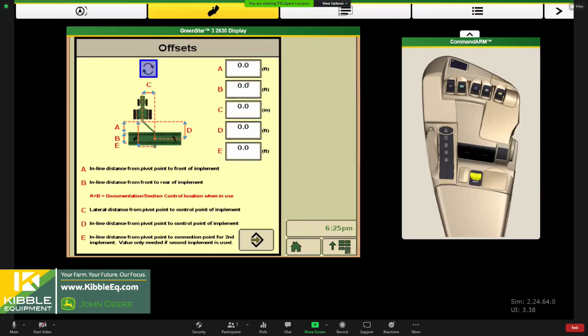Remember the critical ones, letter A and letter B. Those are responsible for documentation and section control. It, in red, does designate the addition of A and B is where section control will engage and mapping will engage or disengage. So we measured from the connection point to the front of our row unit, and then from the front of our row unit to the seed tube was the measurement we put in B. Letter C typically is zero because there's no offsets and our planters track right behind us.